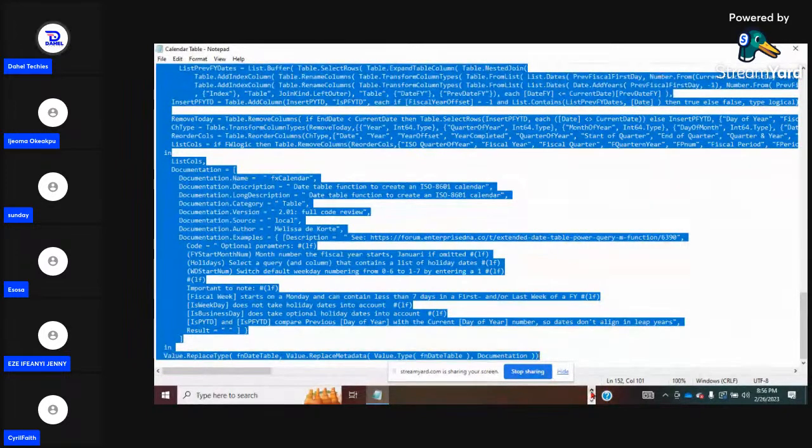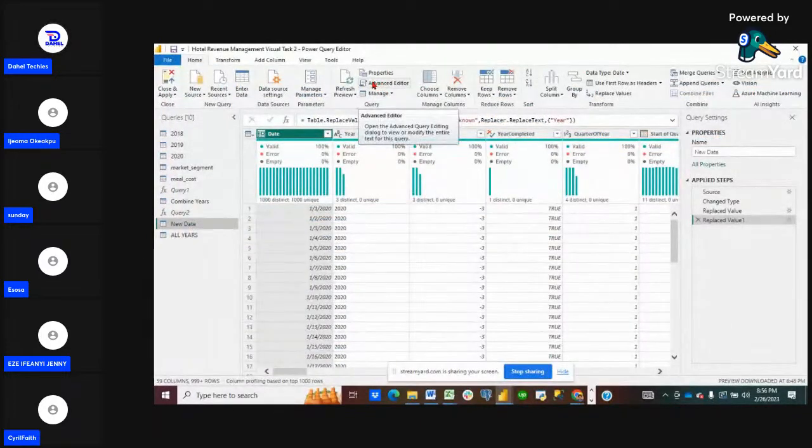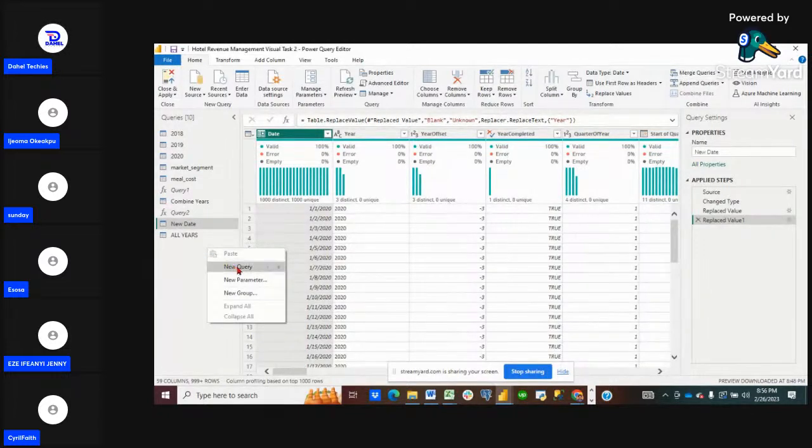Then I'm going to go to my Power Query editor and open the advanced editor under my home tab. But before then, I need to open a new query, meaning a new table. So you click on new query.